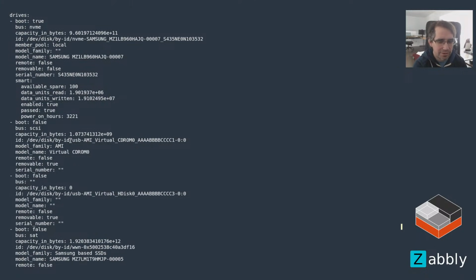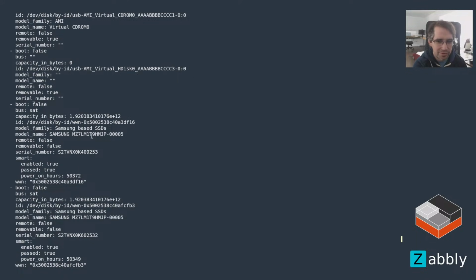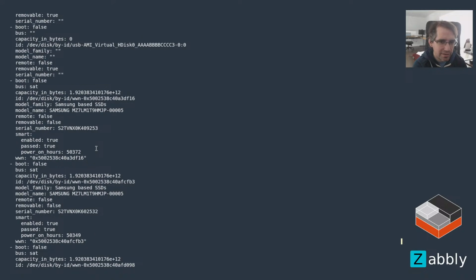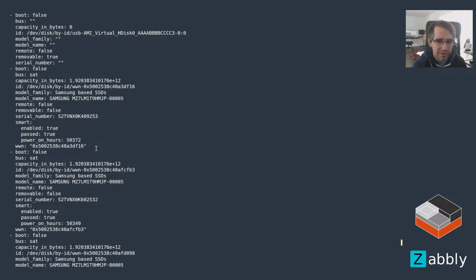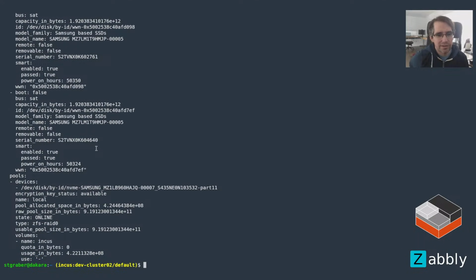Then we've got some, well, this is virtual storage stuff, we don't care. And then Samsungs, there's a bunch of them that are each, what's the capacity on these guys? For capacity, 2 terabytes. So 1, 2, 3, I think there's 4. Yeah, 4 2-terabyte Samsung enterprise SSDs that are in the server. So should be able to effectively create a ZFS pool, like a RAID-Z1 with those, and then feed that to LINSTOR, and then see what kind of throughput we can get out of LINSTOR on that. So that's kind of the idea anyways.